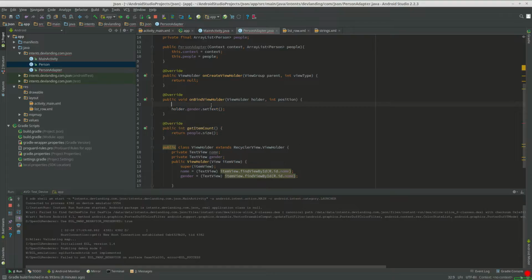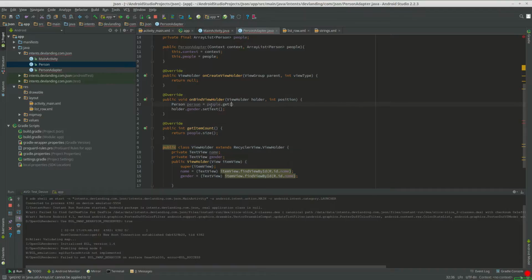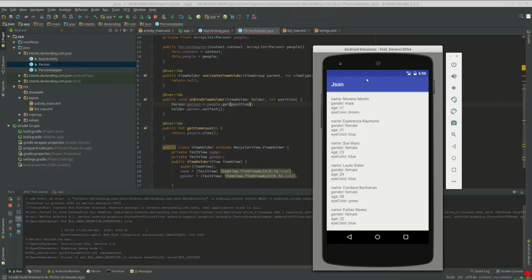Person equals people.get, now we're getting a person in the people ArrayList, and we're going to get the position. That's the position within the list: this is 0, this is 1, this is 2. We're getting position 0 if we need that one, 1 if we need 1, and 2 if we need 2.